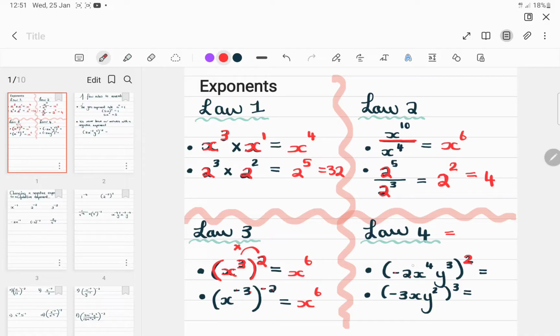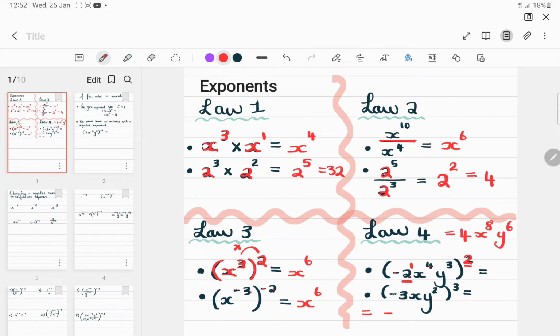Then the number. So remember, the number has an exponent of 1, and 1 times 2 is 2. So 2 to the power 2 is 4. So what you can remember is the number we raise to the power as normal. So you're not going to say 2 times 2. It's 2 to the power 2, which gives you 4. And then we've got x's and y's, and a power raised to a further power, you multiply together, and 3 times 2 is 6. Okay, over here, a negative raised to an odd number stays a negative.